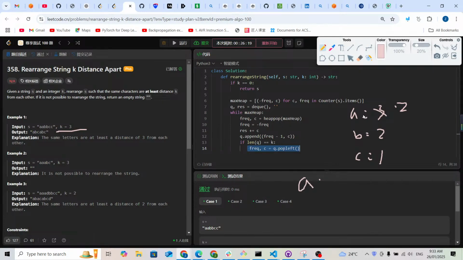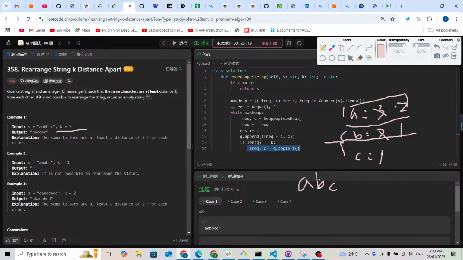Currently we didn't push it inside the heap yet, even though the frequency of a becomes 2. So inside the heap we still have b and c. For the next one, definitely we're gonna use b, and this will update to 1, but this is popped out. We didn't put it inside the heap, but it is already inside the queue. So it is safe for us. Every data is stored because it is just inside the queue.